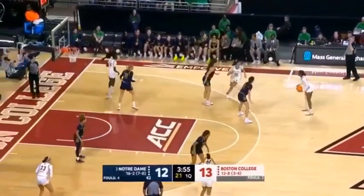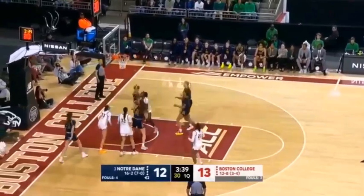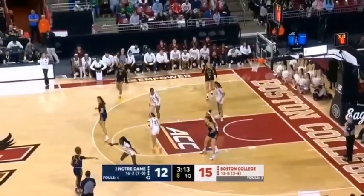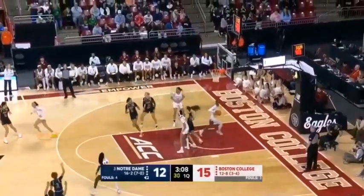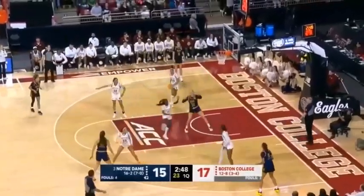That's a play by Sidbury, too quick for Njai, and Njai in the game for the first time. Too strong on her 3. Samuel was right there on the offensive rebound. Bounce around to Njai. And both of these teams are really good on the offensive boards. Coming up on 3 minutes to go in this first quarter. Hidalgo, better look that time. 4 points for Taya Sidbury, coming off 21 points and 13 rebounds against the Cuse.